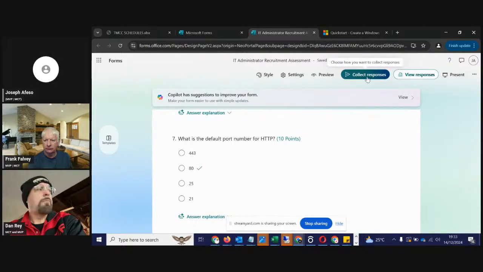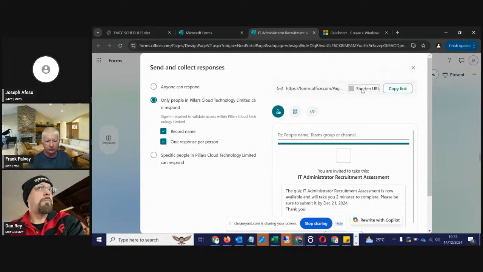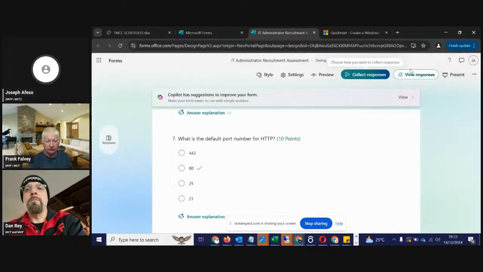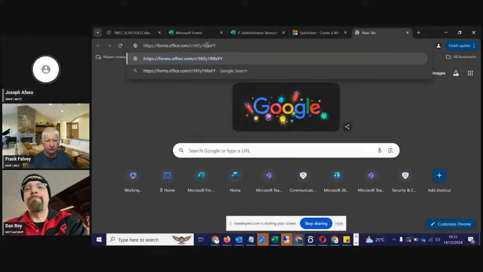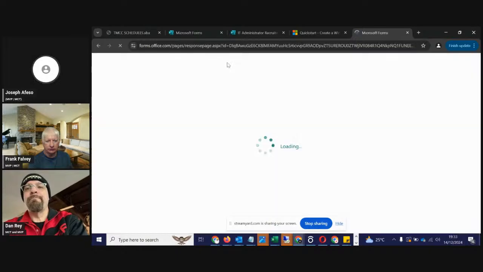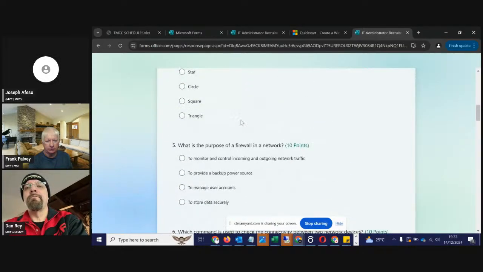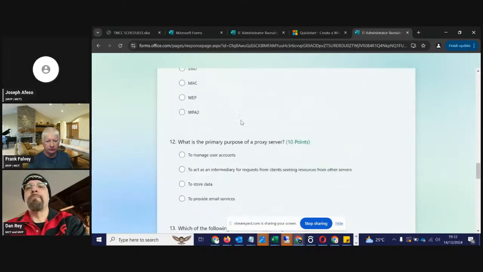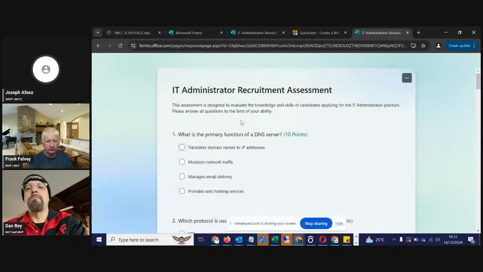the objective parts. And we can say collect responses, and then we can do shorten URL, and then say, okay, who can view? Anybody? Then we can copy. So this is definitely going to be useful to me, for example, that sometimes still take some assessments. So this is it. You can look at it from the front end where the user does not know which is the correct answer to the question. And if we answer this, we are going to see the points that we are making.